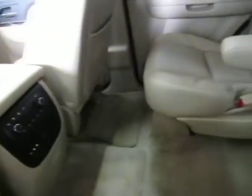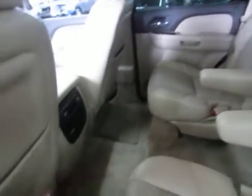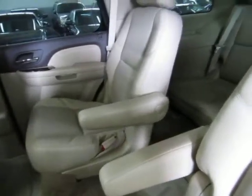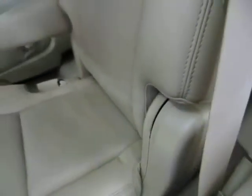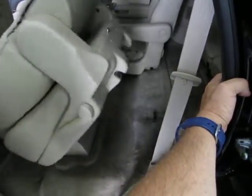To gain access to the rear, little ones usually walk in between. You get anchors for your baby car seat — two on each side. You also have the power tumbling option: squeeze the switch and the seat tumbles forward to give you nice and easy access to the third row. To put it back, push it down, lift it up, and you're back in passenger mode. Both sides have the same action.